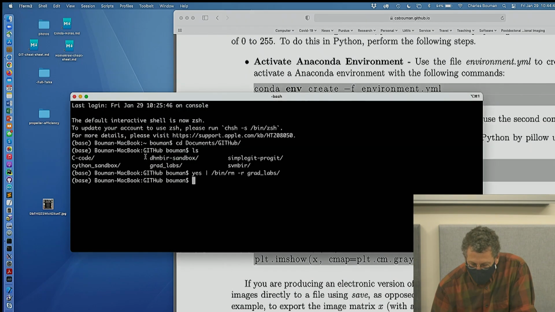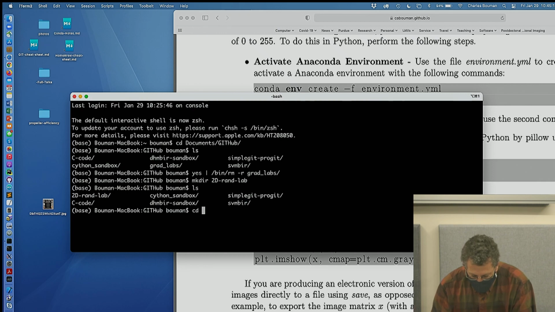First of all, I'll create a directory to work in, called 2D rand lab. I just made that name up. I'll make the directory, 2D rand lab.